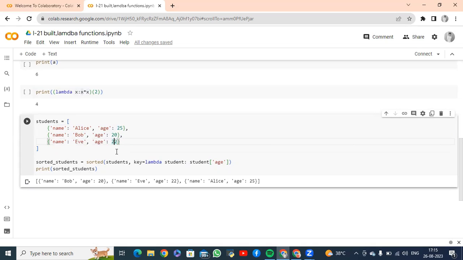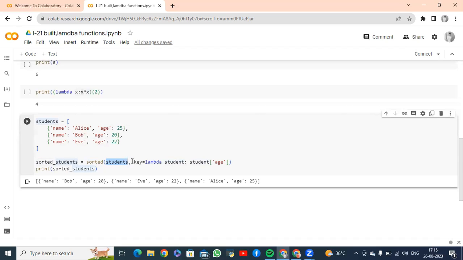See here, I have used a lambda function, but how? Sorted is a function which is used to sort the list. Normally we use sorted to sort a list, dictionary, etc. Now, see here, sorted. What is to be sorted? The students variable, that is, the students list should be sorted.